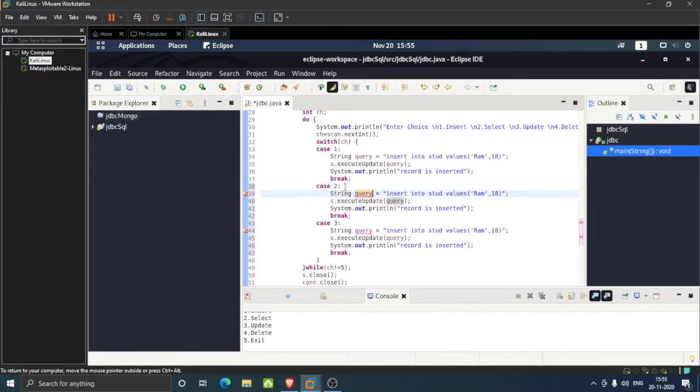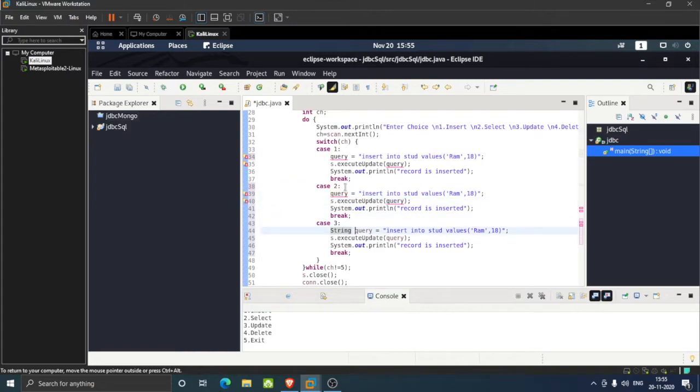String query. Okay, so before this, let's just do query. Instead of string query, let's just do query, right?